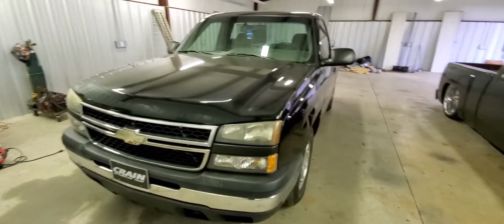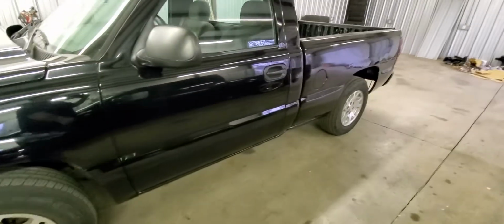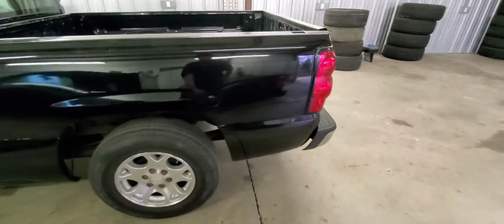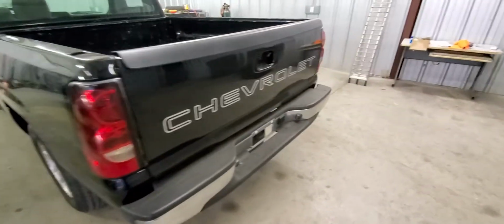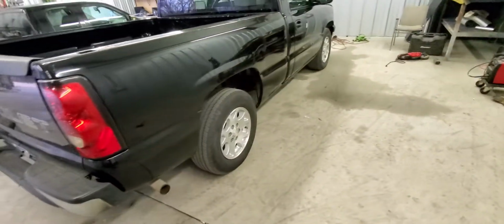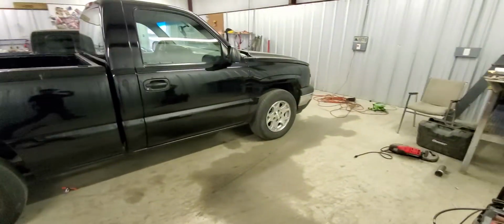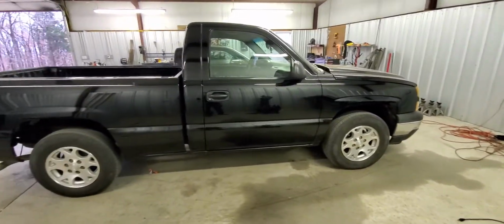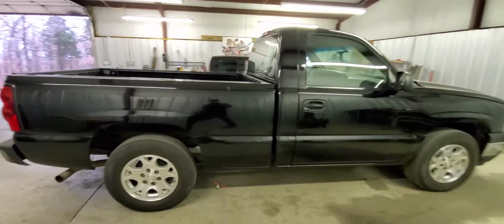You hit the bottom of a hill, start to go up, and that thing was just lacking power. Bad lacking power. So I cut the cats off, and they were clogged up really bad. Put some straight pipes in it, and the exhaust sounds like a V6. I still got the stock muffler on it, everything. I don't even have insurance or tags on it. We didn't really expect to do anything with it other than pull the motor and put the new motor in, and while the motor's out anyways, do all the body work and get it fixed up.